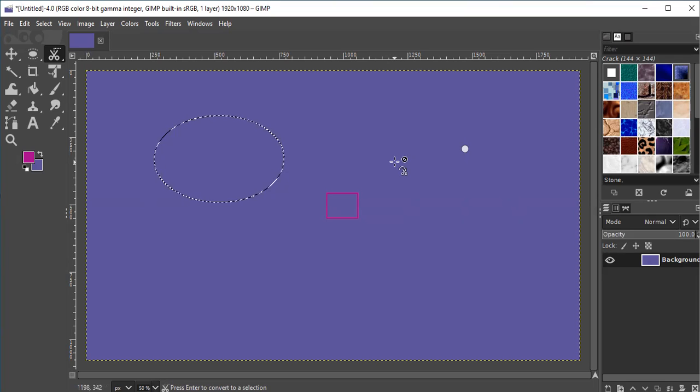You are able to understand, children? Now let us see the color selection tools. We'll be having two types, fuzzy selection tool and select by color tool. While coming to area selection tools, we are having rectangular select tool, ellipse select tool, free select tool and scissor select tool. Now let us see what happens about this fuzzy select tool.